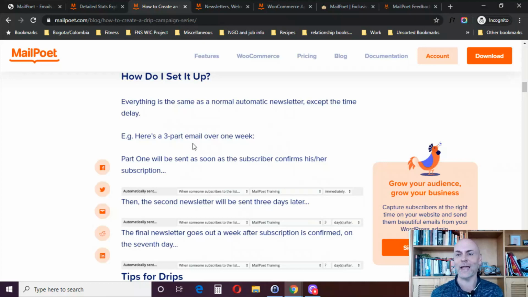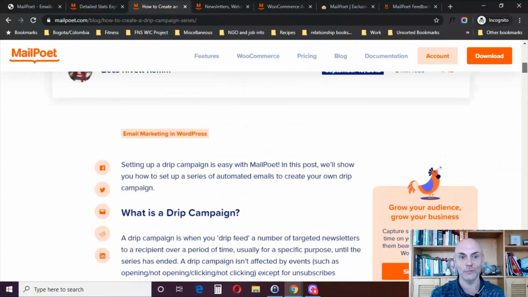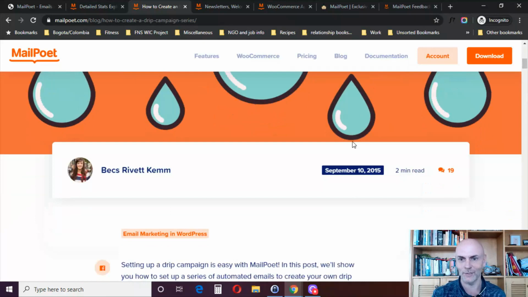You won't have access to the sort of complexity that you would in something like ActiveCampaign. So that is one of the drawbacks of MailPoet. This blog post here was written, according to what, here it is, September 10th, 2015. So this, in my opinion, is a feature that I really wish they would update, because it is very, very basic.